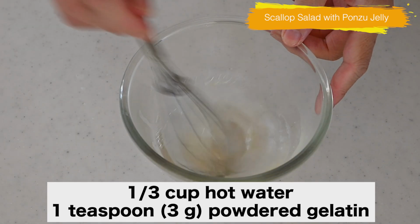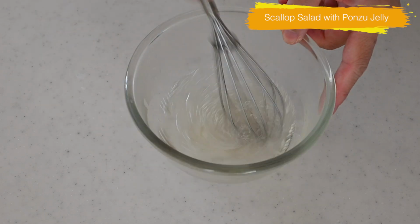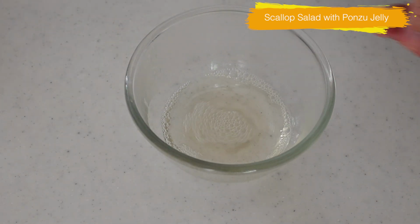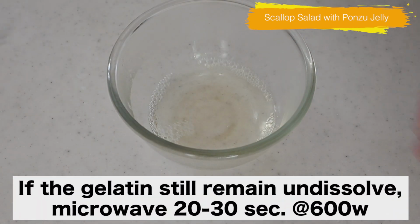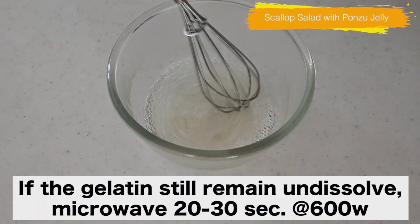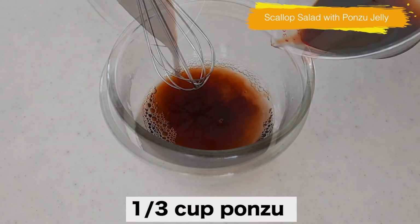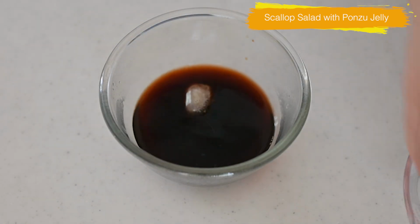Let's start with the jelly. In a heat-proof bowl, add 1 teaspoon of gelatin and 1/3 cup of boiling water. Whisk to dissolve. If any granules remain, microwave it for 20 to 30 seconds at 600 watts, just enough to melt the gelatin completely. Next, add 1/3 cup of ponzu and 4 to 5 pieces of ice cubes.